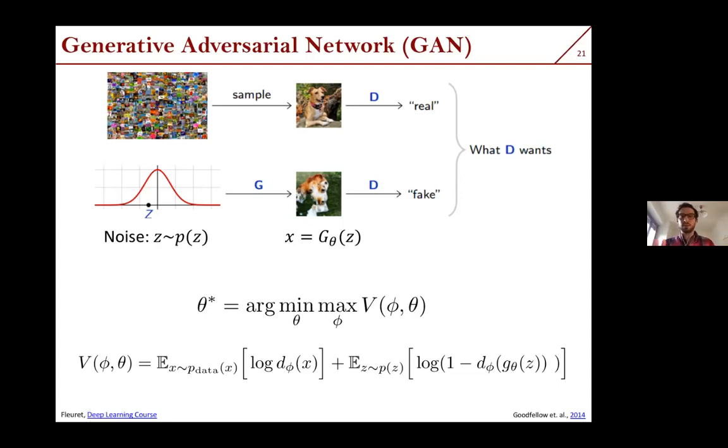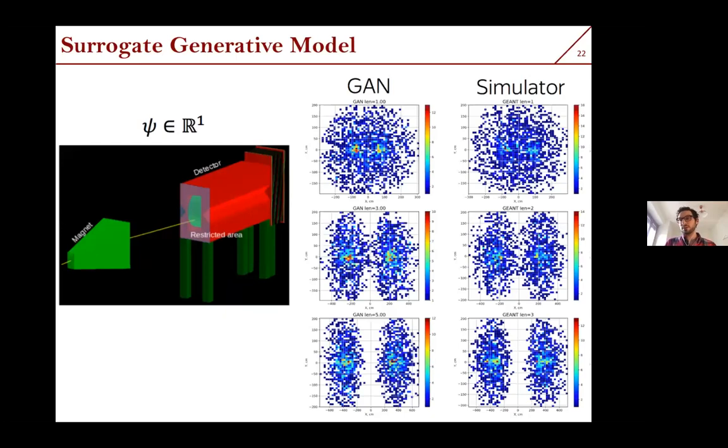Now, we're not going to talk much about the training dynamics. These are a little bit tricky to deal with, but nonetheless, we can go ahead and train them on our data set with some tricks of the trade. And the result, for instance, in a very simple example here, is we might start out with a magnet. We're trying to simulate plausible muon hits on a detector when we send muons through a magnet. And we're basically given, for this GAN, the input four vector of a muon, the input direction of a muon, and it outputs a hit on a detector.